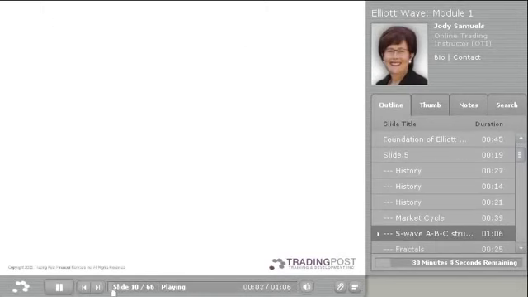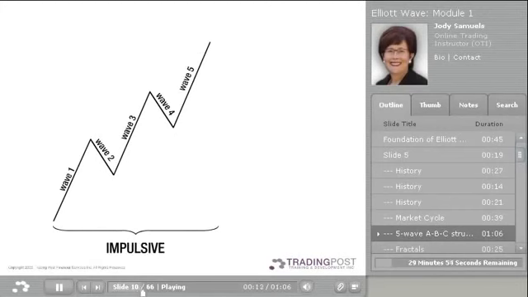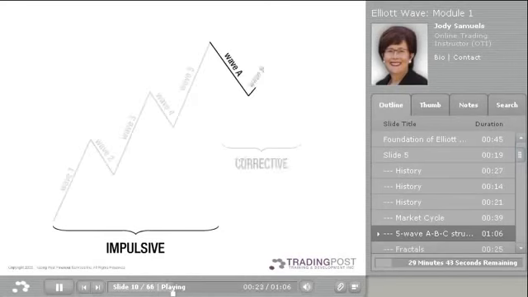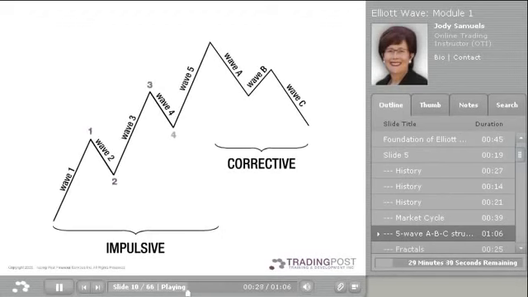One complete cycle consists of 8 waves. To start, a movement will unfold in its primary direction in a series of 5 waves, labeled 1 through 5. This 5-wave impulsive sequence is also called a motive wave, or simply a 5. The 5-wave pattern is followed by a 3-wave corrective sequence, also called a 3. The impulsive sequence is numbered 1 through 5, and the corrective sequence is labeled ABC. In this example, the ABC sequence corrects the 1, 2, 3, 4, 5 sequence.